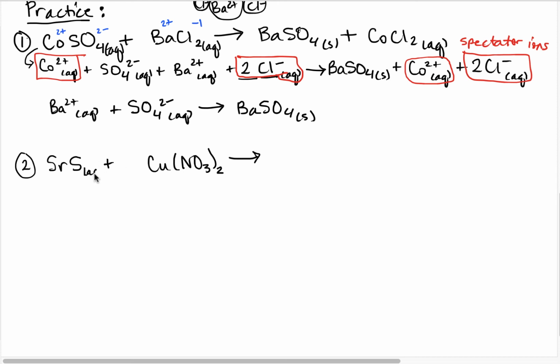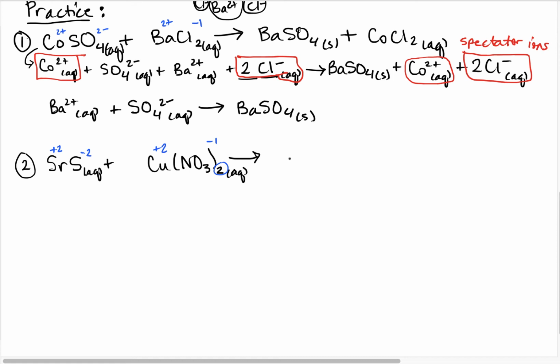As usual, these will both be soluble if this is a precipitation reaction on the left-hand side. And they are. We know that nitrates always are soluble, and sulfides are usually insoluble, but not with strontium. So that means that when we mix them together, the copper will precipitate with the sulfide. So when we look at this, we know that sulfide is -2 and strontium is +2. Nitrate is -1 and there's 2 of them. So that means copper is +2.